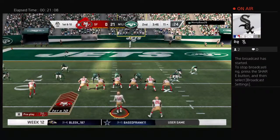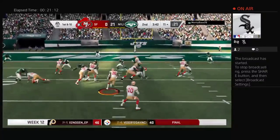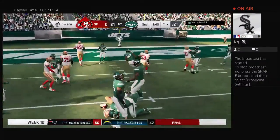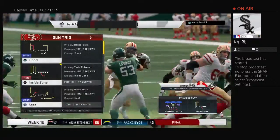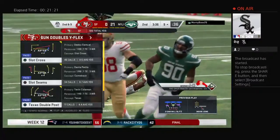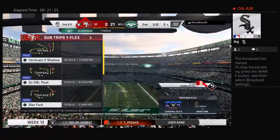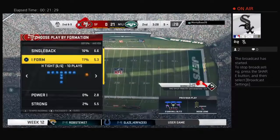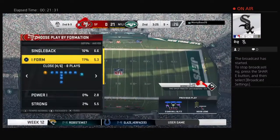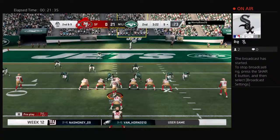49ers with their first trip to the red zone thus far. They've got a 1st and 10 at the 11. Garoppolo going to hand this one to Coleman. And a short pickup there down to about the 9. Just a yard on the first down carry, so it's 2nd and 9. If you're going to run against this unit, especially down here, just beware. I mean, they're the top rushing defense in the league. Yeah, and then they double down with the whole thing because you think, okay, let's throw the ball. Oh, yeah, that's right. They defend the pass pretty well, too. Very difficult task right now.